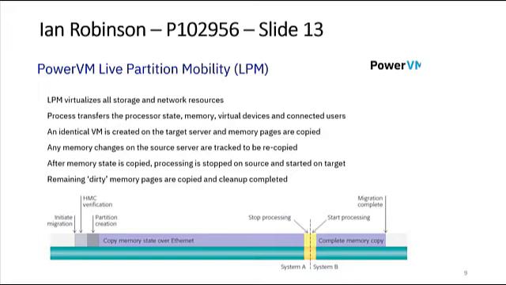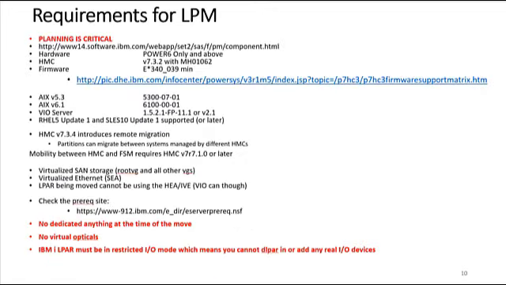I grabbed this from a presentation given by Ian Robinson because it actually talked about all the different steps. It's pretty much saying what I just said from the depiction, but I just thought it would be useful for you to have this diagrammatically. So what are the requirements for LPM?